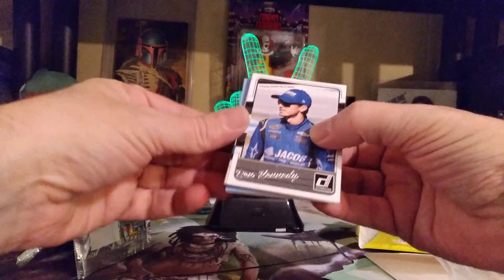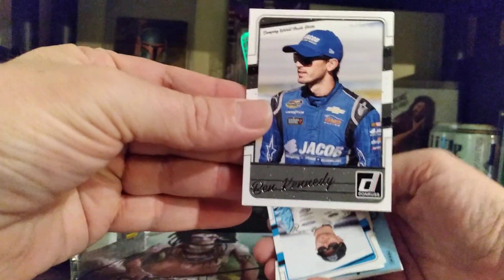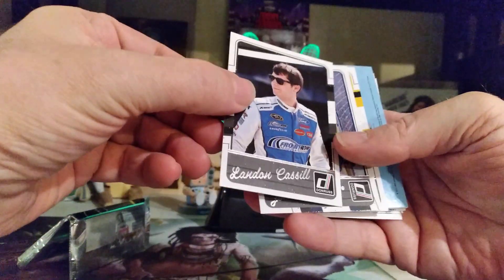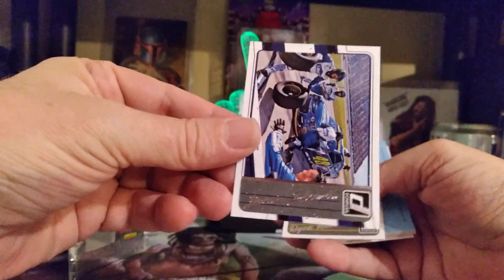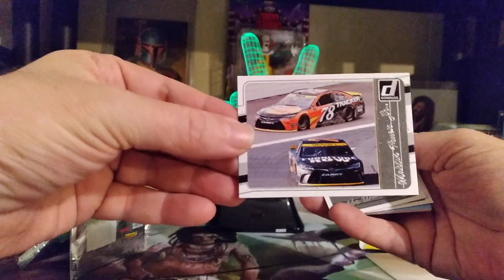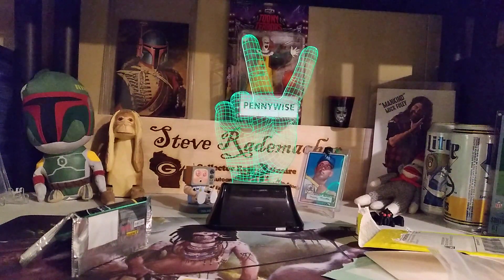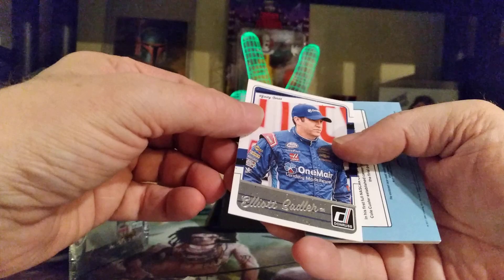So let's take a look. We have Ben Kennedy. The upside down stuff. Brian Scott. We all know Landon Castle is a putz. Jimmy Johnson's pit crew with a rogue tire. We have Ryan Newman. There's whatever that is. Martin Truex Jr.'s car. Bubba freaking Wallace — thank God it's not an insert. Jimmy Johnson's cars. Elliot Sadler.